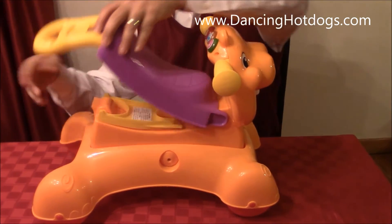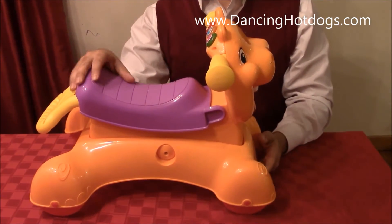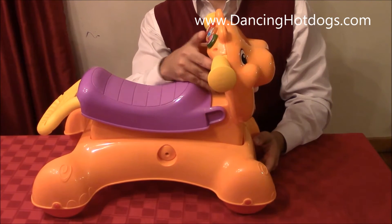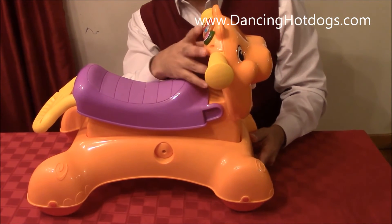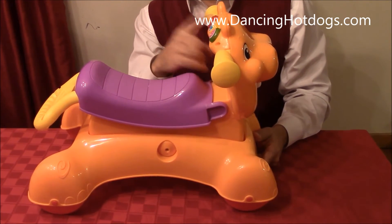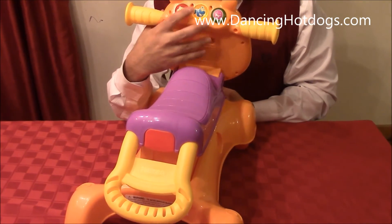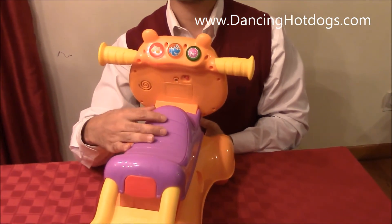On top of that, it comes with over 25 different responses, lights and sounds. Batteries are not included, but once you turn it on you can have all these cool little sounds. The lights all light up, so you can see a great introduction to colors and lights and sounds.